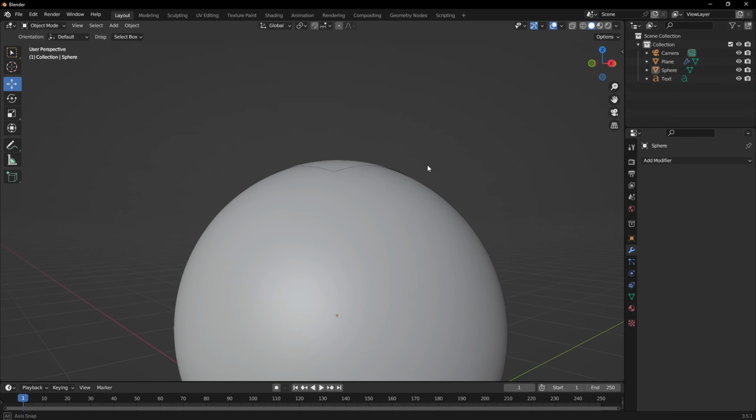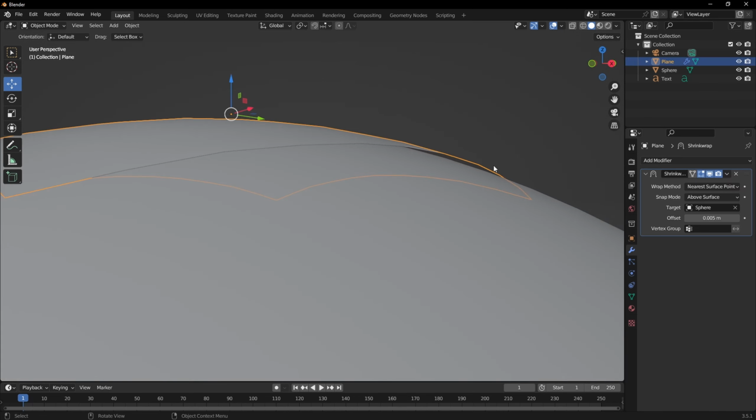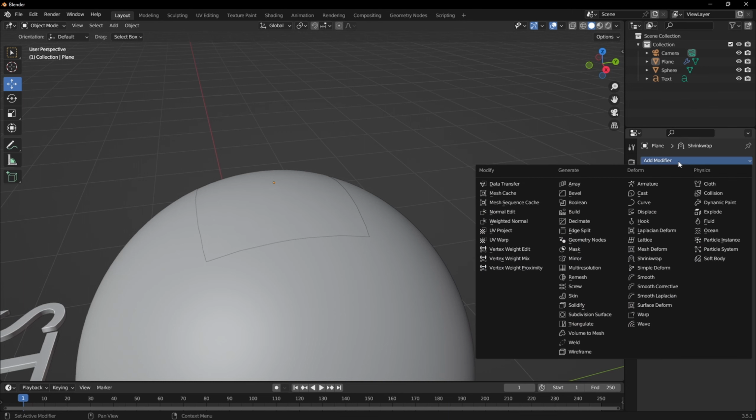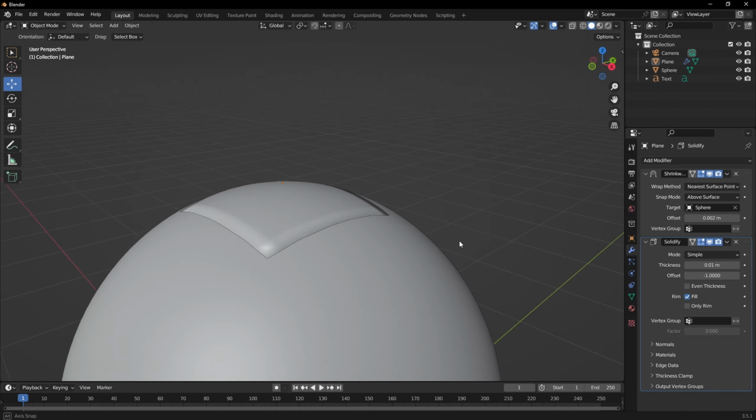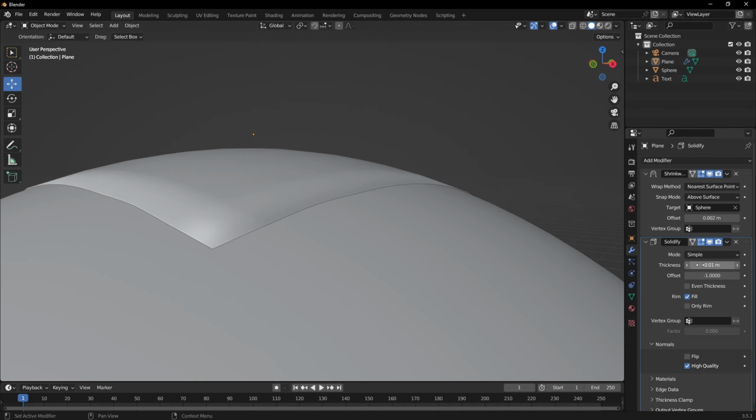And that's pretty much what I do later on in the next step. Now, if you really wanted to, you can also add a solidify modifier if you wanted to make these thicker. Obviously, if it was paper, you don't have to worry too much. But if you wanted to make that, say, a metal plate or something, then give it a solidify modifier and then tidy up the shading as necessary.